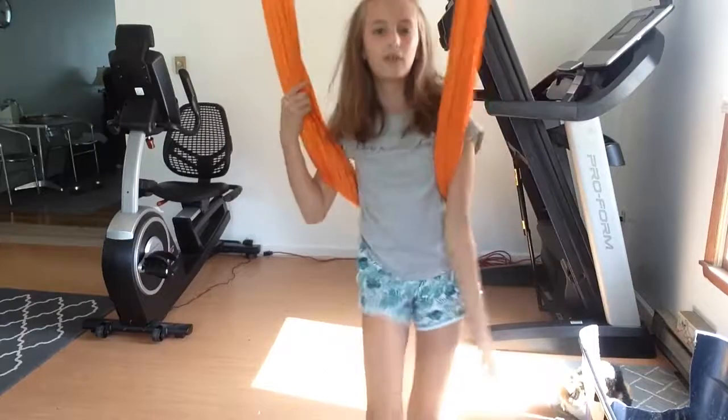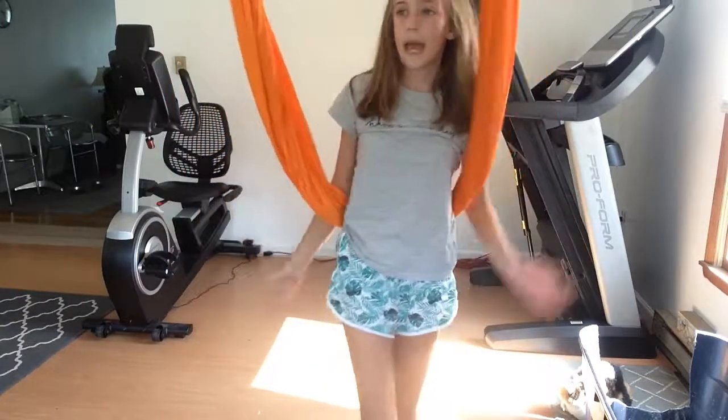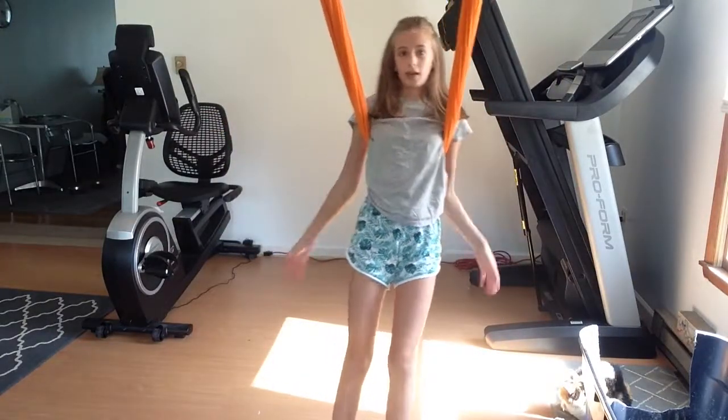This one is really, really hard on your ankles. So if your ankles are not that great, then don't do that inversion.